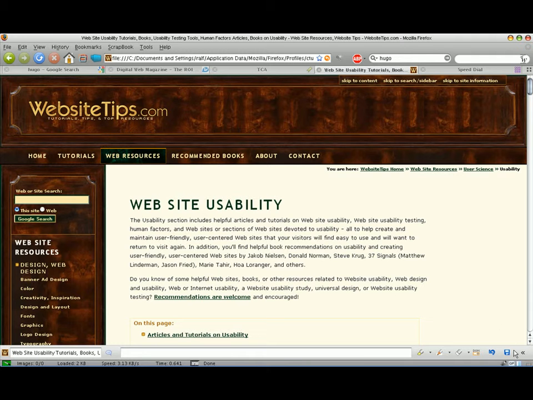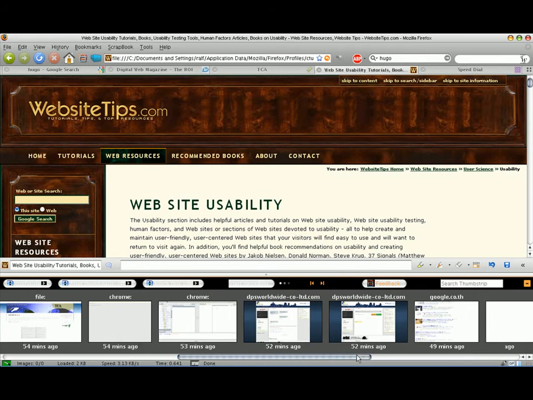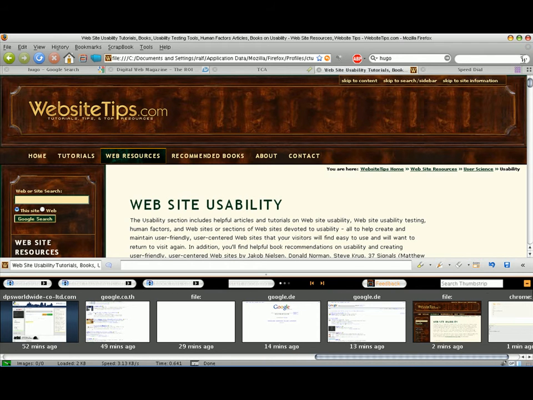Another really neat extension is called Thumbstrips. And here you see your browsing history from the current session, right? So 55 minutes ago, I looked into this page and then the TCA page here, I showed FireFTP, which I will show you in a short while. And yeah, it takes a bit to load, but you can scroll through here.